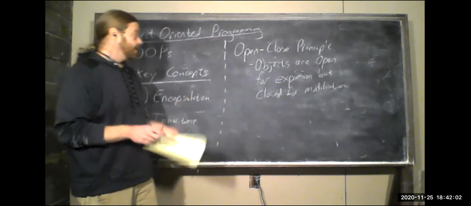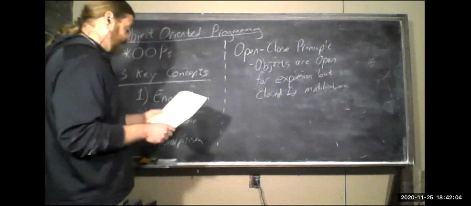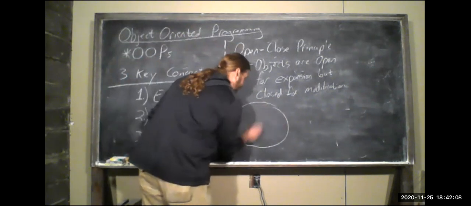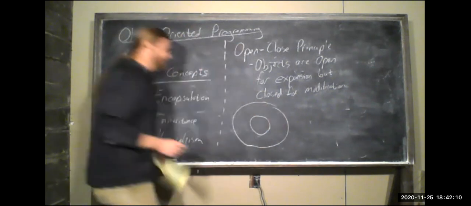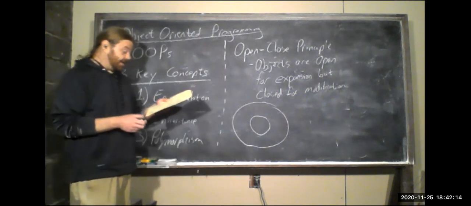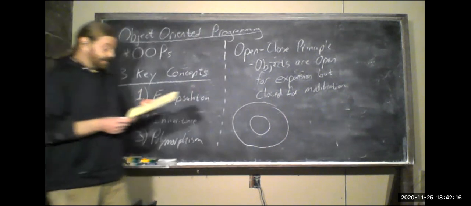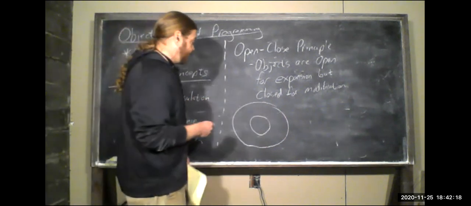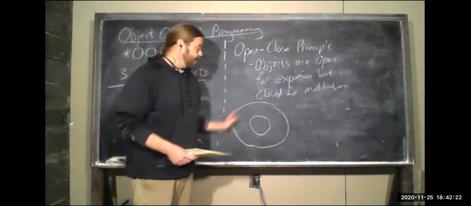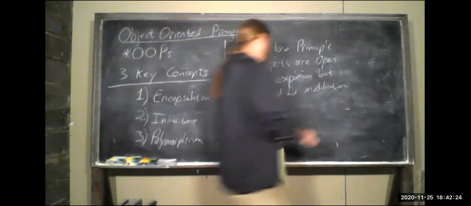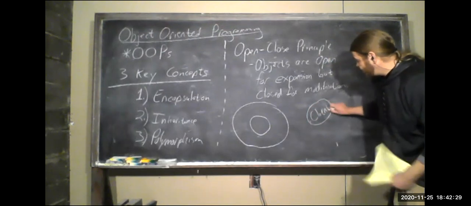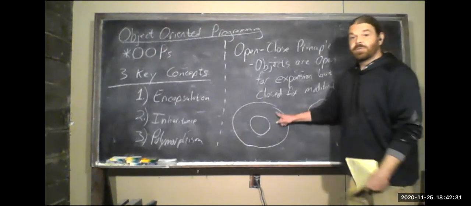So now a picture to explain these. I like the donut picture for objects, and to kind of represent encapsulation. So in this inner circle, well, here's our object, and then there's going to be some sort of client using that object.